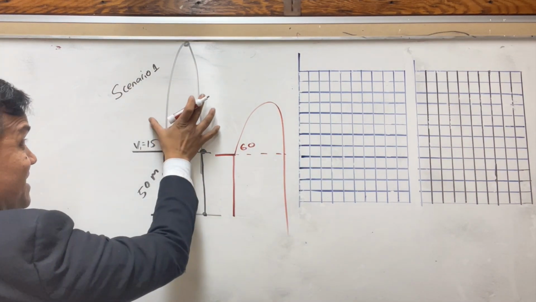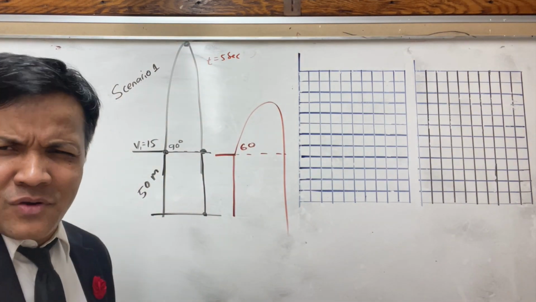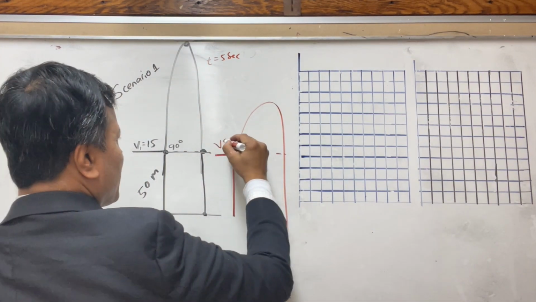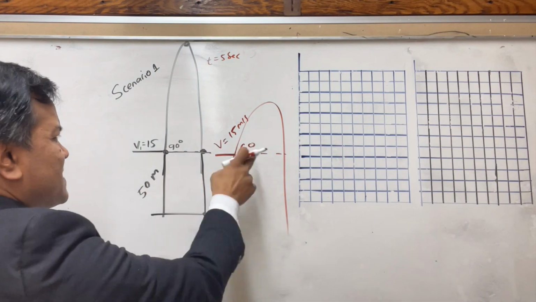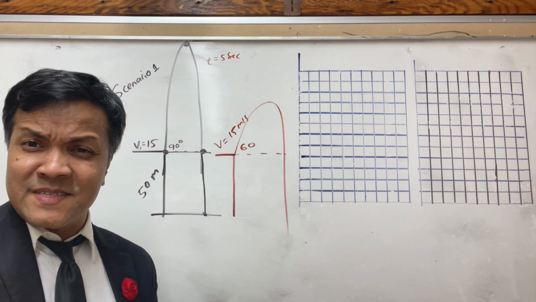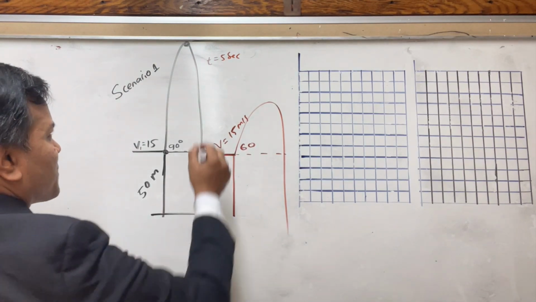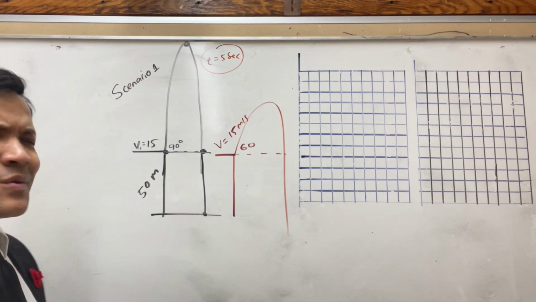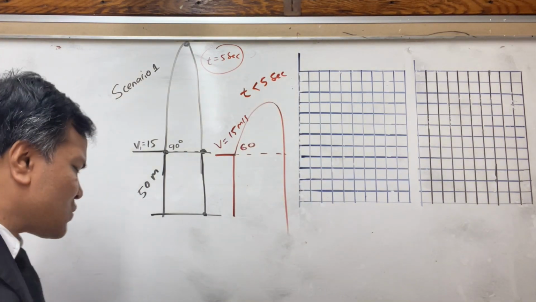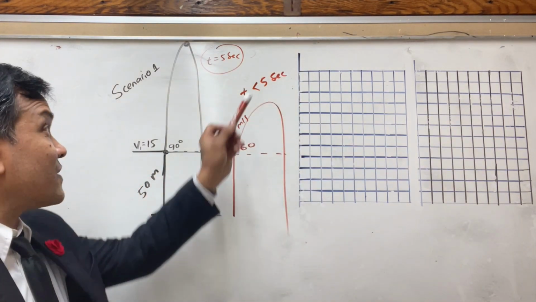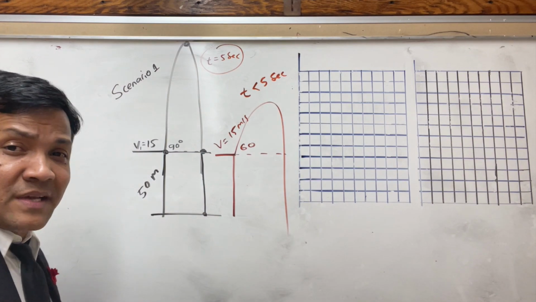Okay, so this ball is in the air for how long? 5 seconds. And I'll tell you, this ball will not be in the air for 5 seconds, although you throw it with 15 meters per second, same magnitude. Because you change the angle, it will change the elapsed time. Without trigonometry, you can find the 5 seconds. Without trigonometry, you cannot find that this is going to be less than 5 seconds. So let's find that 5 seconds using trigonometry, and that will hopefully allow us to find that this is less than 5 seconds. Okay, all right, let's see.